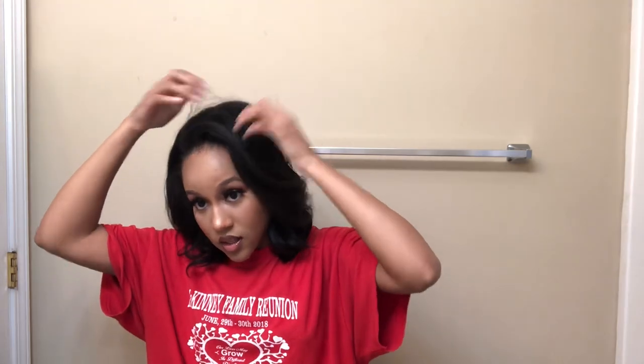As you can see, it's two different textures from my hair — it's giving skunk stripe. I'm going to comb it out some more. That was super easy. I've had this wig since September because I already kind of figured out how I wanted to wear my hair for my birthday. So I ordered two half wigs — this one and then a curly one. I'm going to have to wand curl my hair. But I really like this.